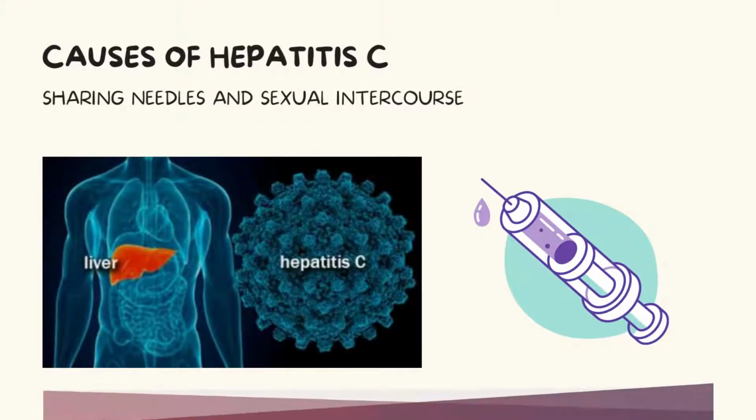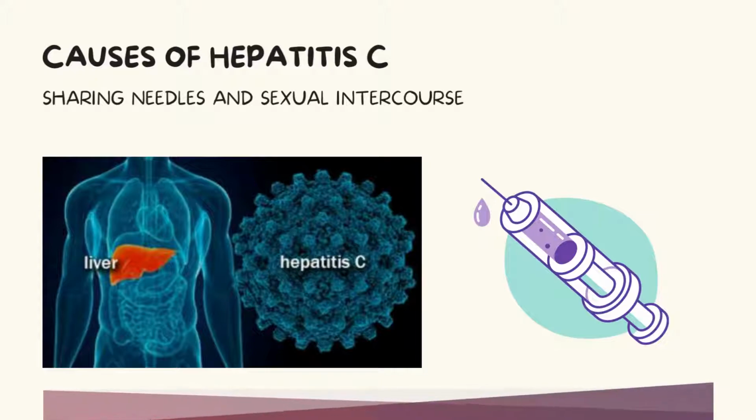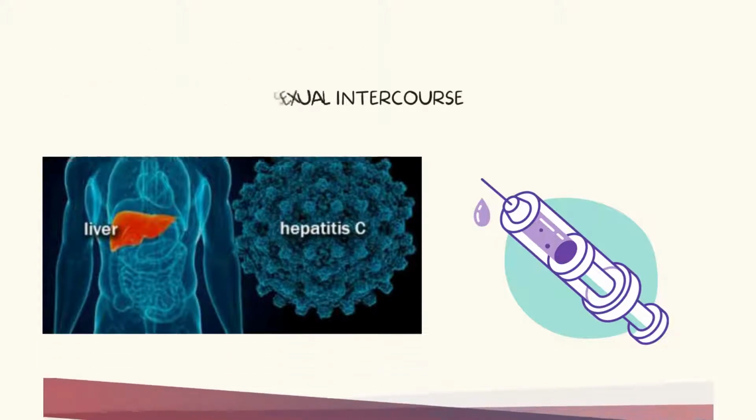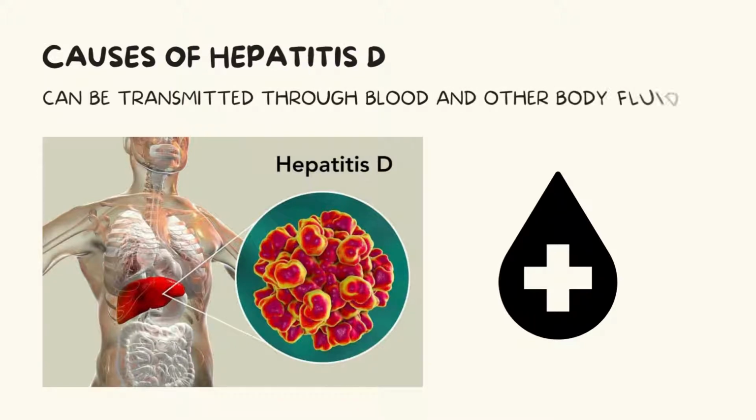Hepatitis C, caused by the hepatitis C virus or HCV, can be caused through sharing needles or sexual intercourse. Hepatitis D, caused by the hepatitis D virus or HDV. Hepatitis D virus cannot reproduce in the human body without hepatitis B. Hepatitis D can be transmitted through blood and other body fluids.